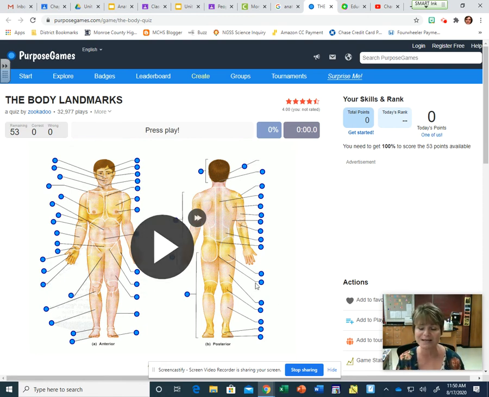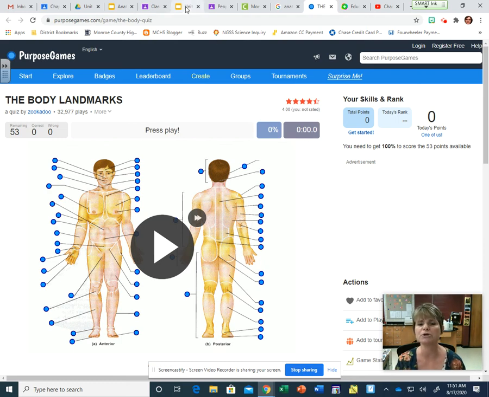You are going to be having a quiz over these terms tomorrow, and it's going to be a timed quiz. So you won't have an unlimited amount of time to look up the answers to these. You're going to need to know them before the quiz. And so it's very important that you practice this some.